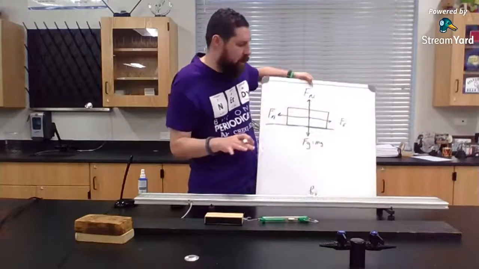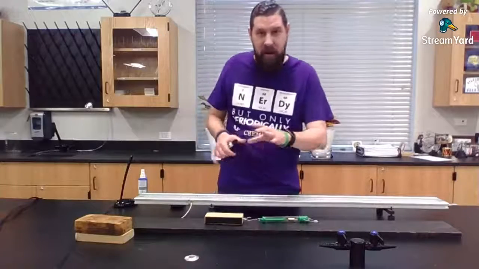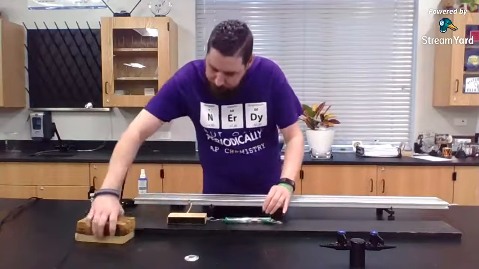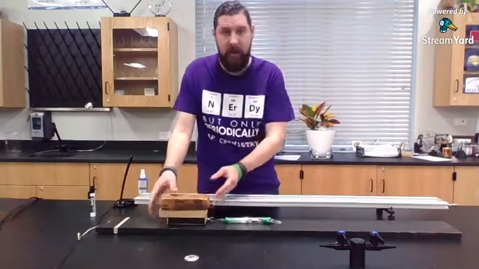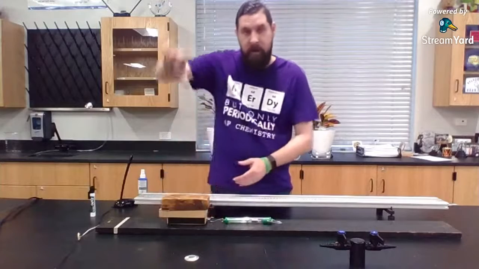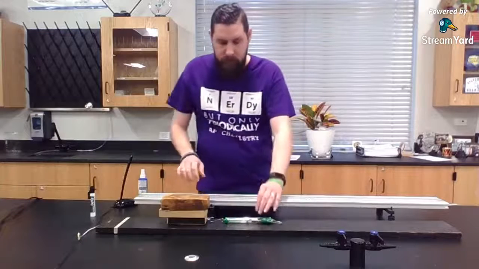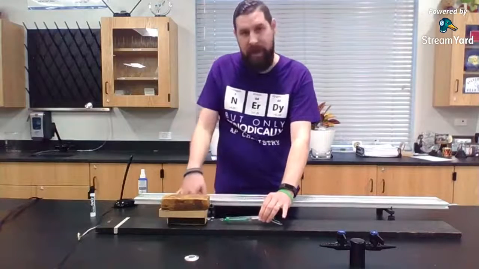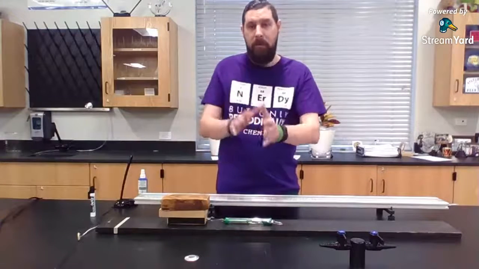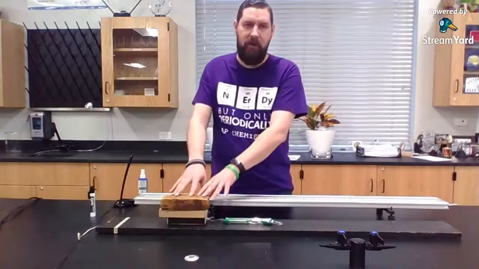So to see this in action, if I go back to this block, it's not heavy enough to really affect this spring where you can see it. So what I'm going to do is add some extra mass to it. So now my force gravity is acting on a larger mass. Because force of gravity is larger, my force normal is larger. So now when I'm looking at my kinetic or my static friction, mu times this force normal is going to be larger because I've increased the force normal.